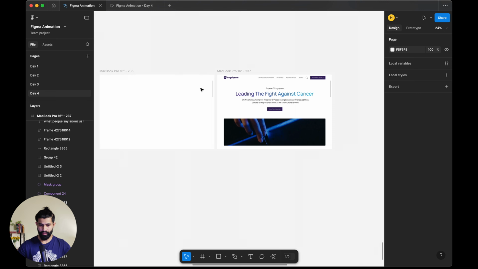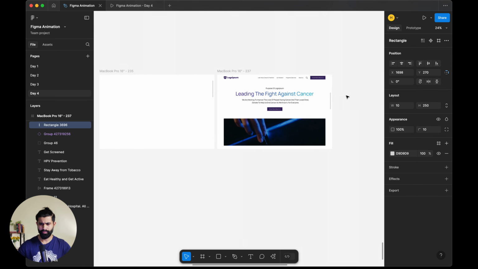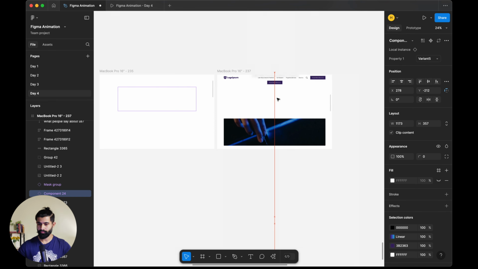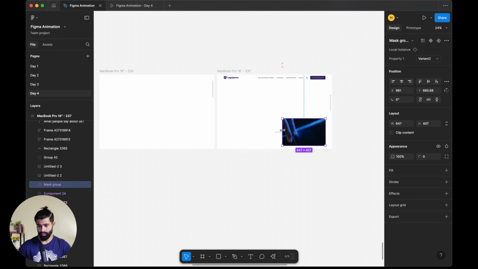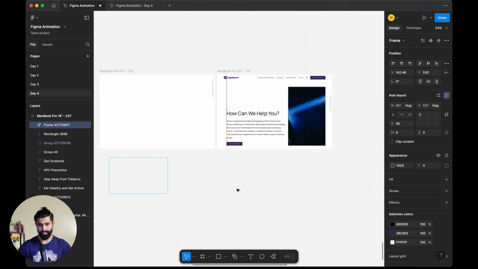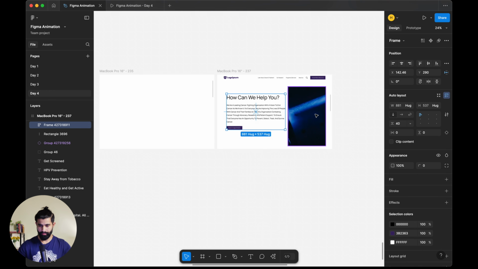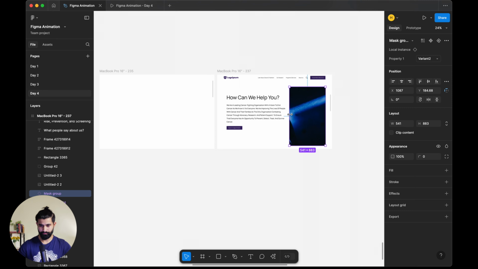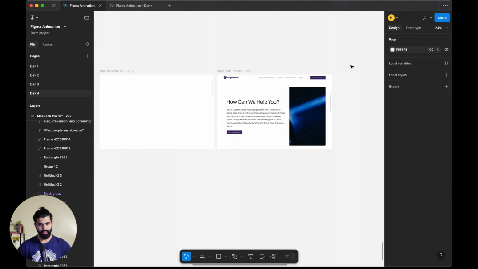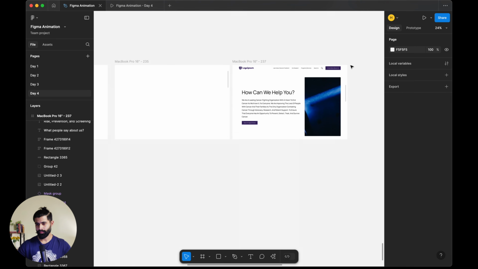So if we scroll from here to here, first of all we want our scroll bar to move down, let's assume this much, okay, and we want this thing to go outside of our frame. So we'll just scroll it outside of our frame. This will be changing to maybe this shape, that will do the work, and this one will bring it up. Okay, let me reduce a little more. Here we go. So after that we just need to do the prototyping.